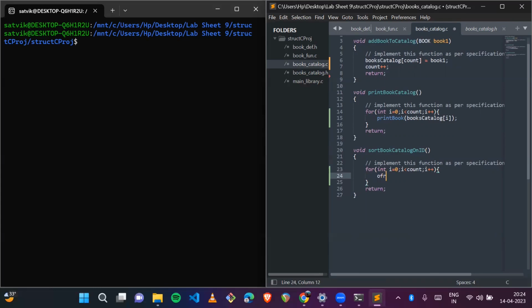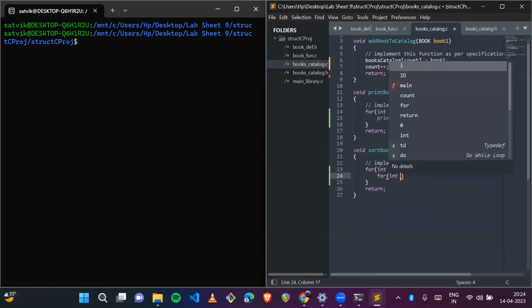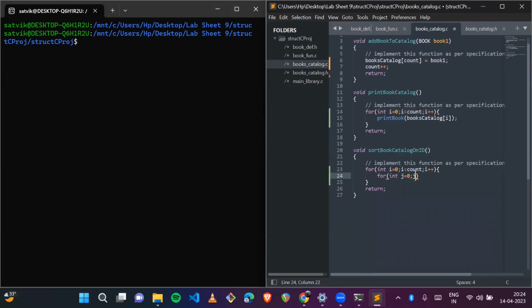Then we'll place the largest element at the last of the array. So j is equal to 0, j less than count minus i minus 1, j plus plus. So we'll start from the 0th index and go on to the last index for the first time, and then we'll place the maximum ID book to the last.